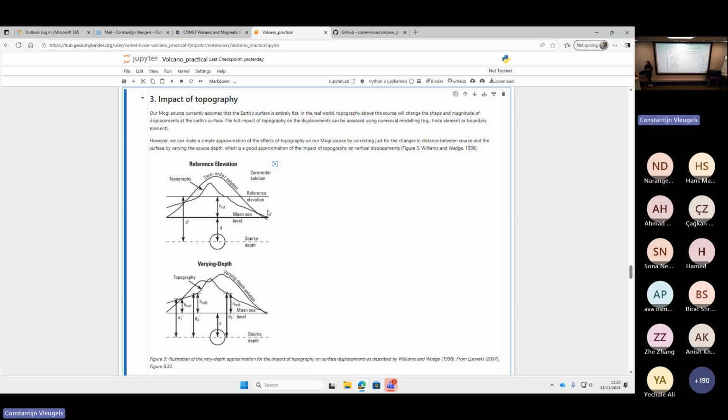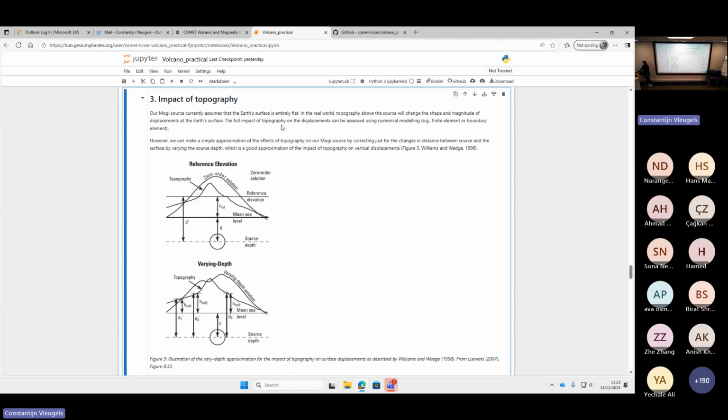There are other models in which, instead of a spherical reservoir, you can have an oblate or ellipsoidal reservoir at depth that will produce a more elliptical deformation at the surface. But in all these analytical models, as I said, we assume that there is a half space with a free surface. So we are not taking into account how much topography the volcano has.